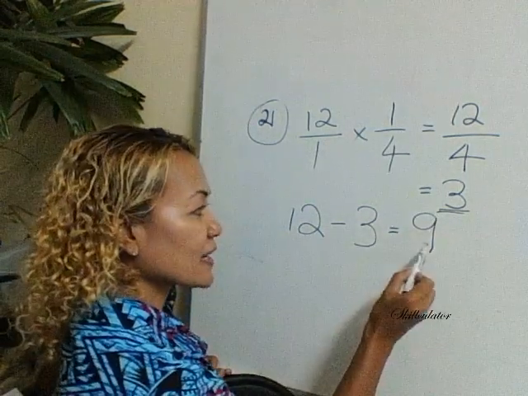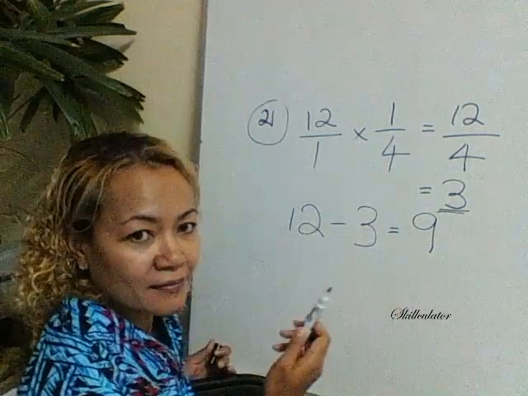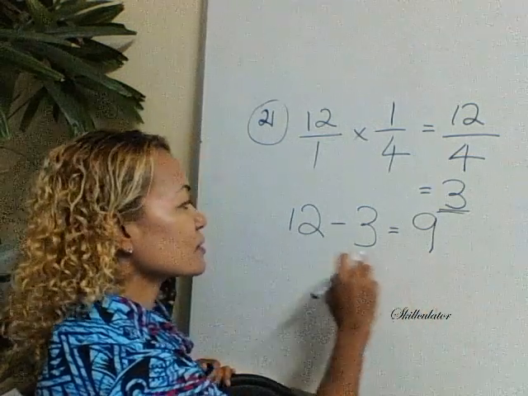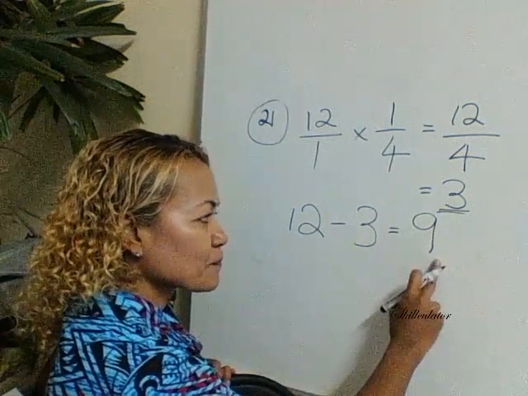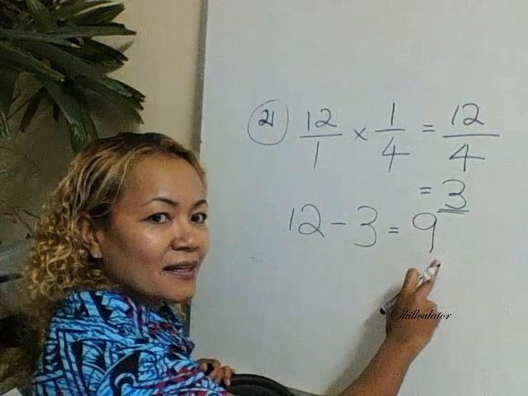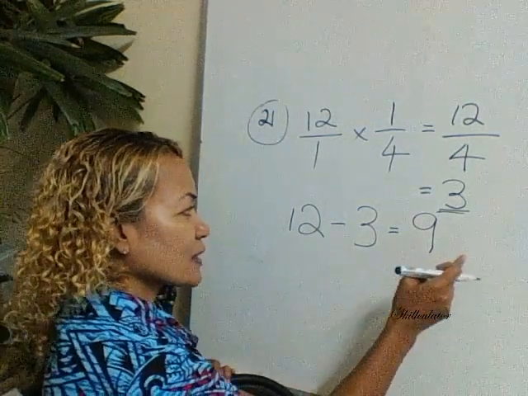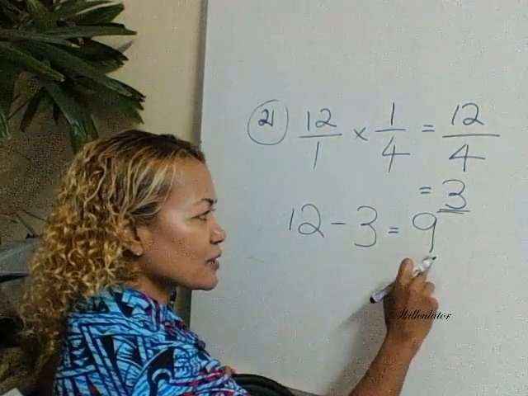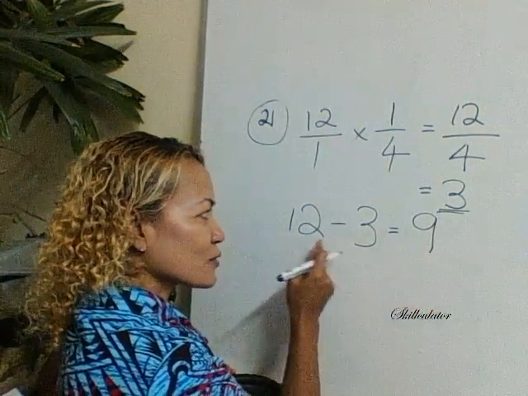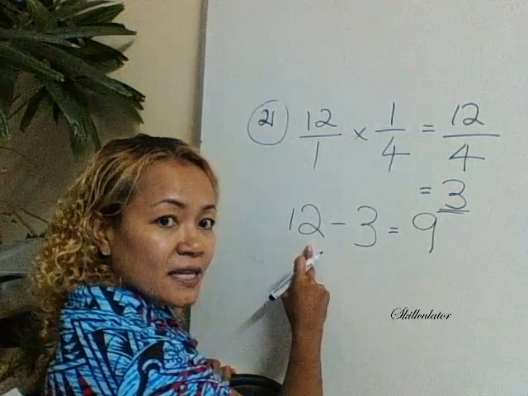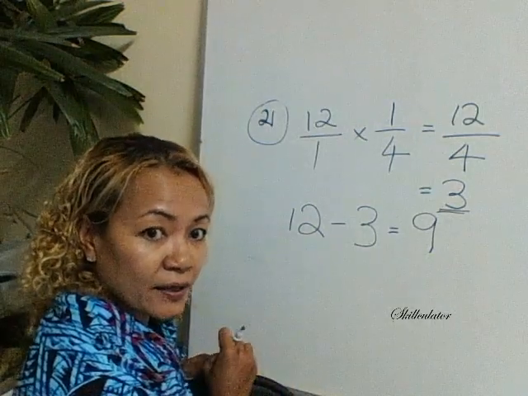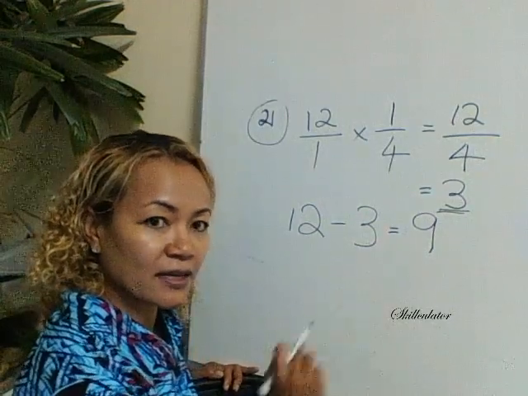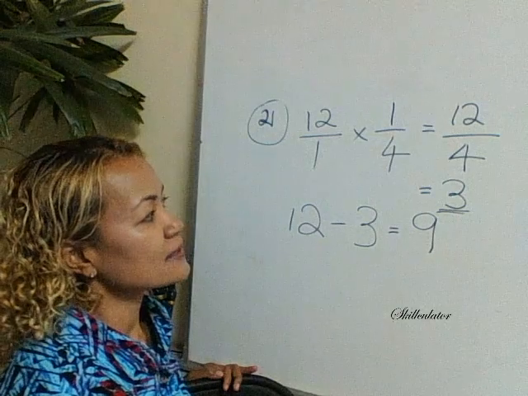You can always check again. 9 plus 3 equals 12. That's how you can check. All right? Any subtraction or any addition, you can do the opposite function the other way. So if it's minus to get this answer, plus to get back to the number that you started off with. It's a very easy way to do it, just to cross-check on your answer. That's a handy thing to do when you've got exams and you're giving answers or little tests.